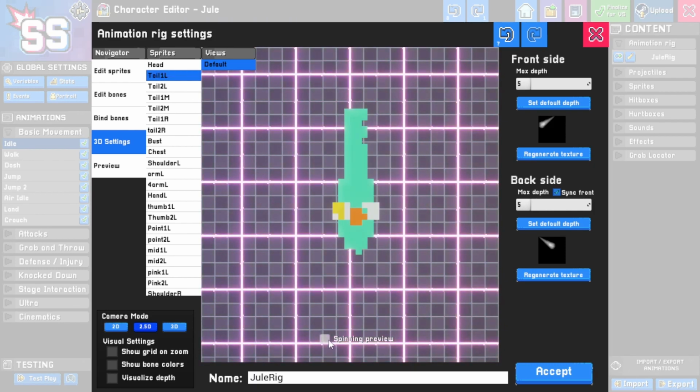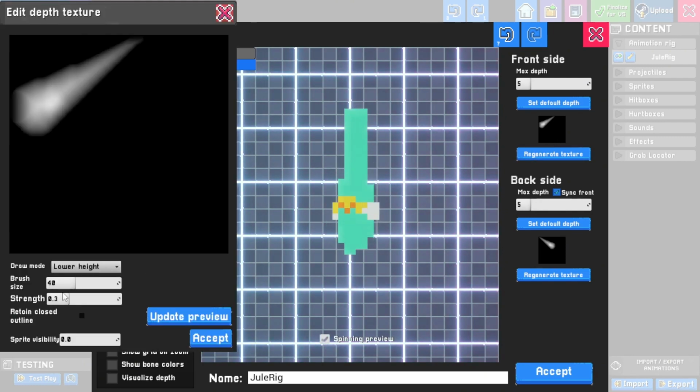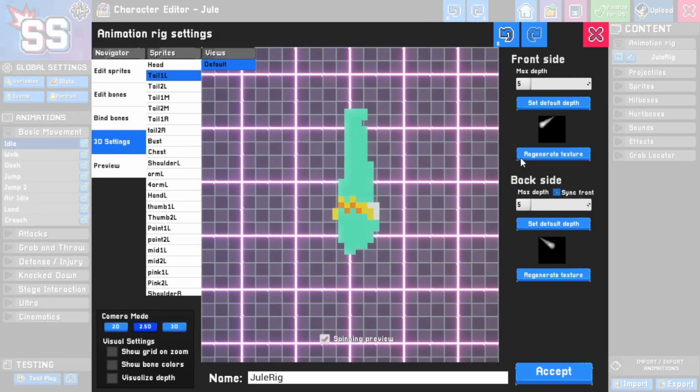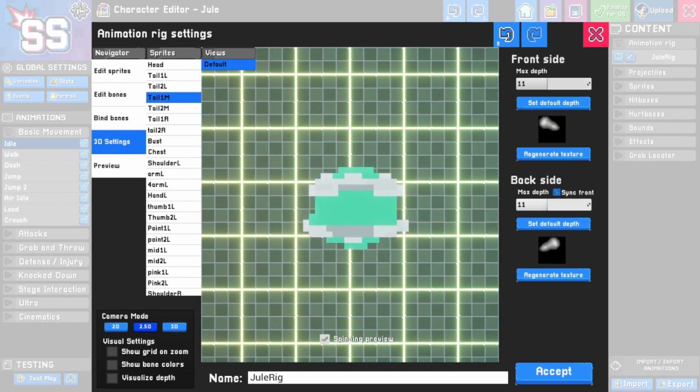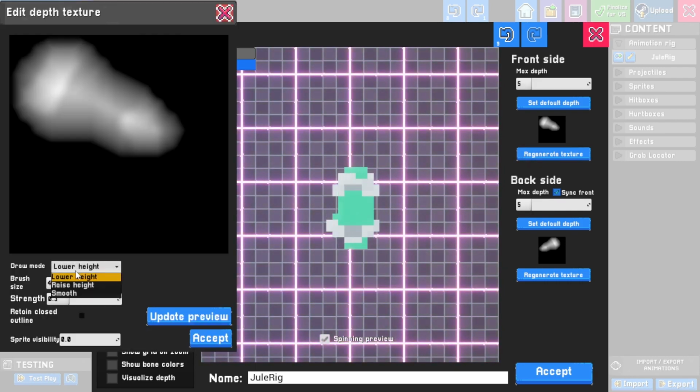My personal recommendation, never, ever use the default thing, unless it's for something really small, like the little spikes. These are okay. You can do it on these. You can leave them since they're already really thin. Or you can just change the depth until you get something that you like. But typically, I recommend not going with default.